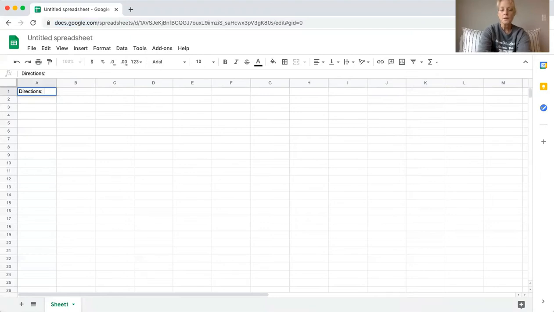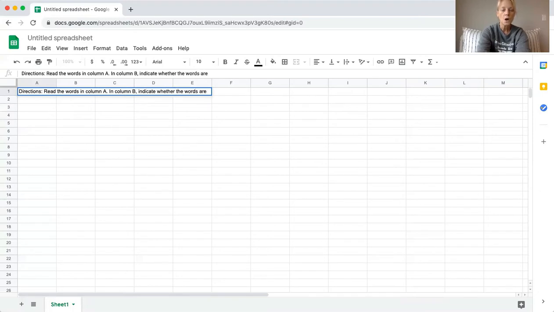And then I'm just going to say, read the words in column A. In column B, indicate whether the words are open syllables or closed syllables.